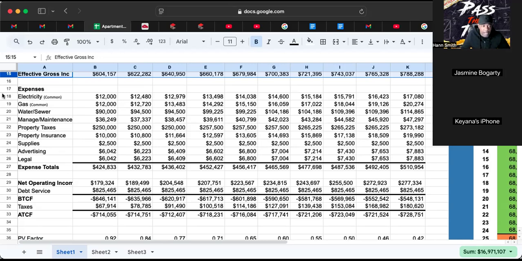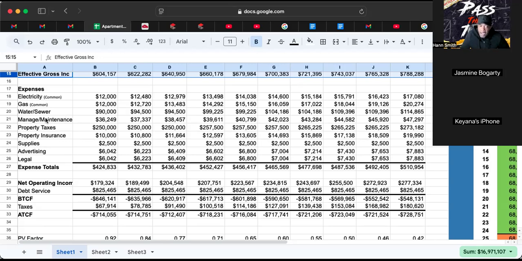So we got to account for electricity. Gas. You got to heat those areas too. You got to heat the hallway. You got to heat the basement. So you got to provide gas to the building. Now, if the building has a boiler, that's going to be on you, because you can't separately meter the gas with the boiler. All right, that's going to be on you. So you got to pay a gas bill. You are going to pay water and sewer as well. So you got to account for the water and sewer bill.